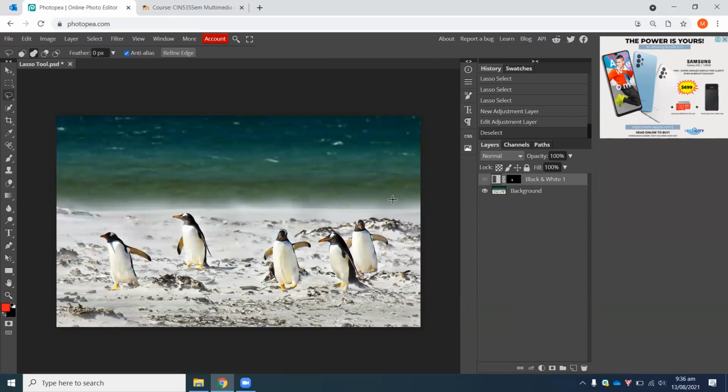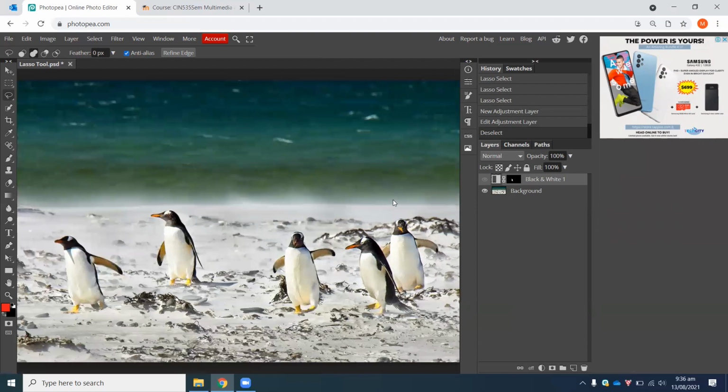All right, now you do that, please. I'll give you about 5 minutes to select and then apply. You can not only apply the black and white color, you can do any form of adjustment on it.